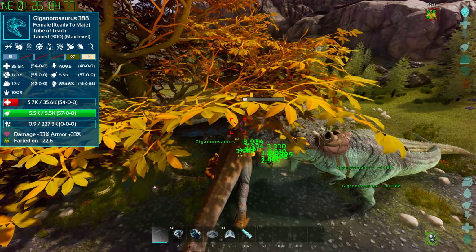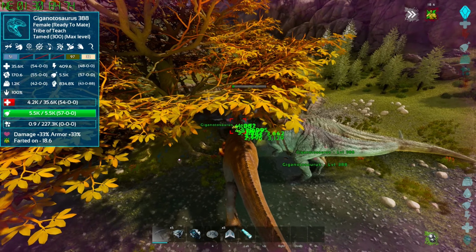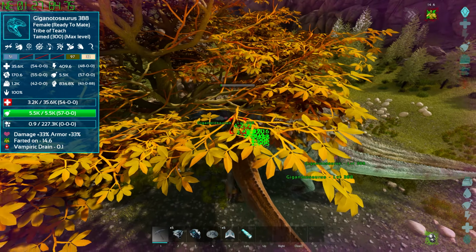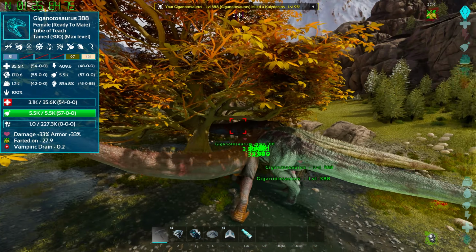So these are really the only tames that are going to be capable of it, and you want 4. 4 is kind of like the key number, as long as you've got a mate buff with them. That's kind of what we're looking for. So it's almost dead. And as soon as we kill it, there we go.